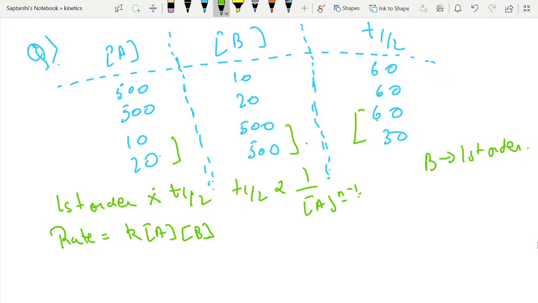Right? So let us write this like e to the power x to the power y. Okay, so order does not change, right? So we take two values which are same, as in, if we take these two values, these two are same. So what we can do, we can cut out A or we can cut out B. So let us cut out B. So let us take these two values, right? And in this case, T half is given.